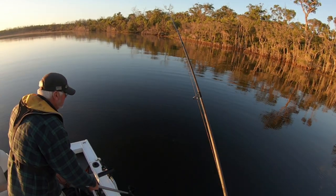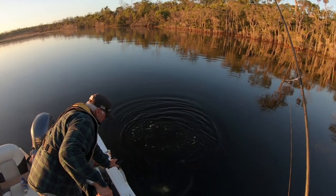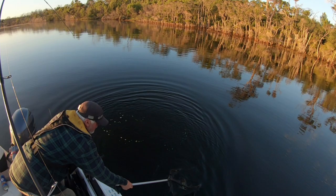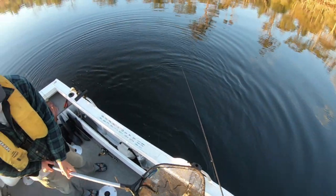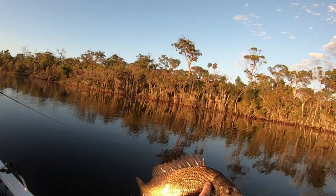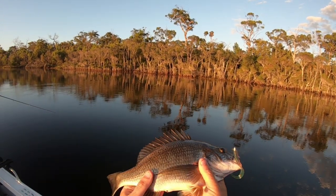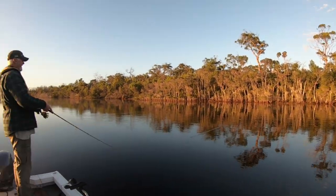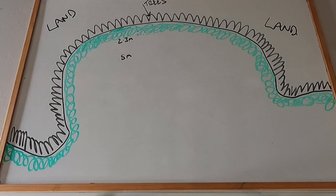Yeah, he's a brim bag. Never eat one. Bloody hell, how much did he fight? Looks only like a little one. It's like 38. It's 39, yeah. Four golden flanks, white underneath on the belly. That's just pistol. All right, so in the next one, we are fishing the same bay.